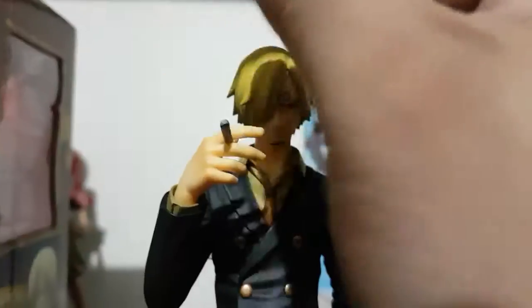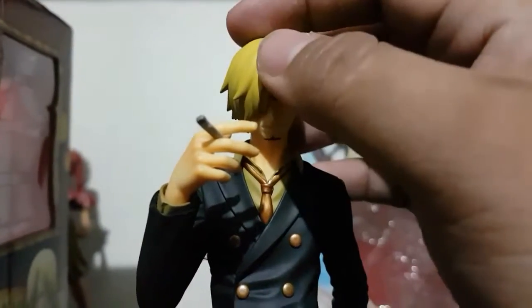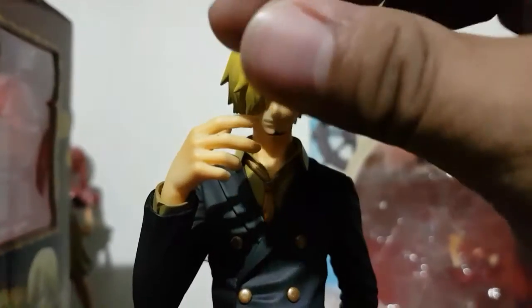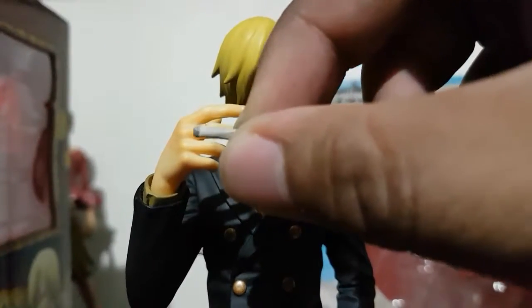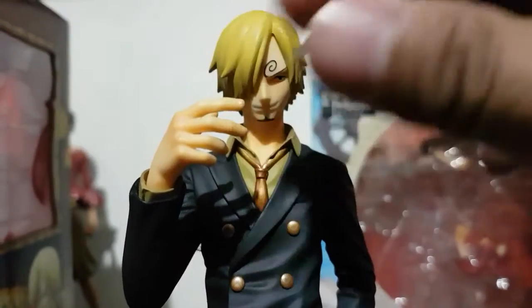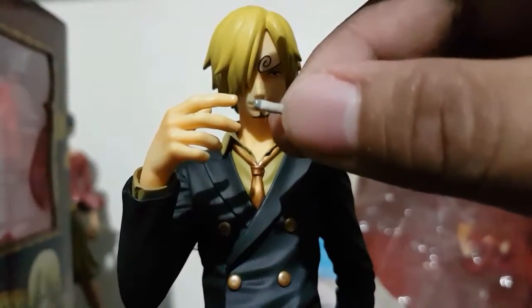It comes with, I think, two heads. I still have to find that one. With regard to the cigar, just be careful with this one because you might lose it easily since it's very small. It's like a dirt or stick. So be careful using this one.